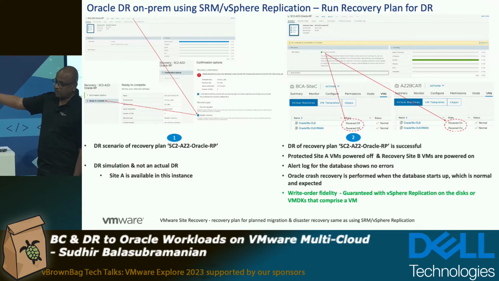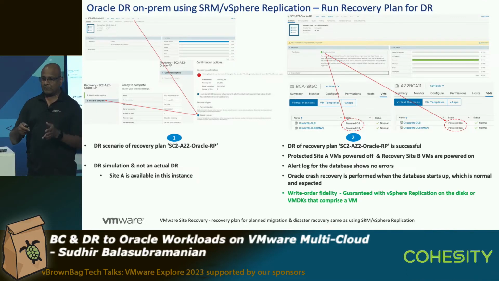And let's suppose I'm using vSphere Replication, right? This is basically what I would do. My virtual machines, I'll add them to a protection plan. I'll call that a protection group, right? And if I just run this, and by the way, this was just a simulation, not an actual DR, what happens is, we saw that the DR was successful.